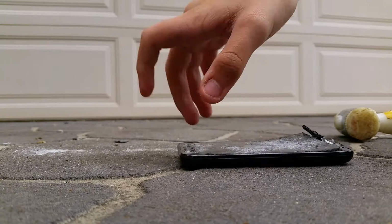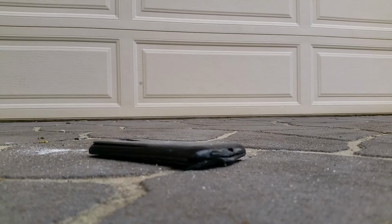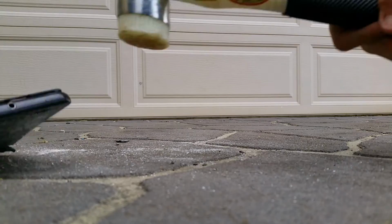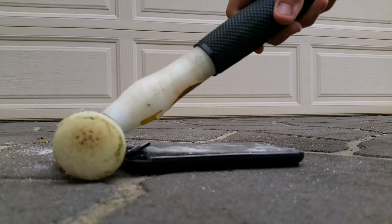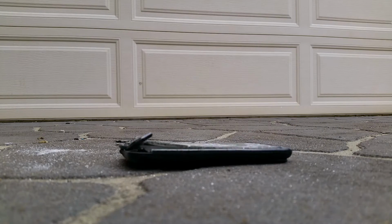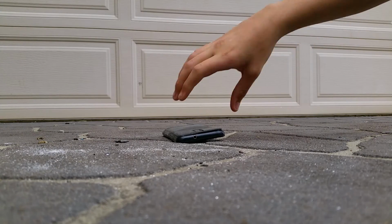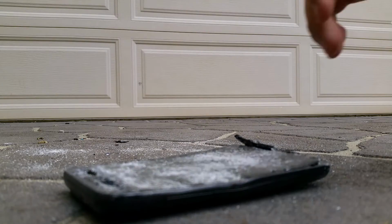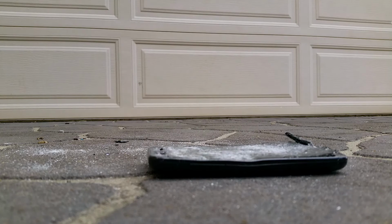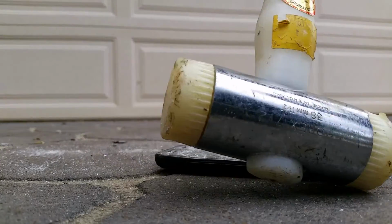Oh man, it's going. It's coming off. Oh geez, I hear this heat. That phone is getting warm. I'm prepared if it catches fire. Oh look, the back's coming off. Come on, come off back. Bent. It's all bent and mangled. So far it hasn't caught fire. I wanted to catch fire. Catch fire, phone. Or did your older phones not catch fire like the newer ones do?